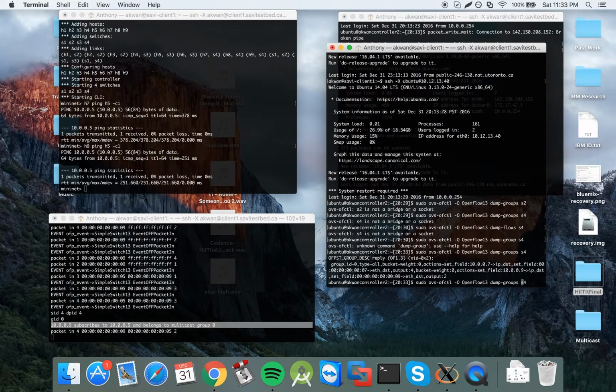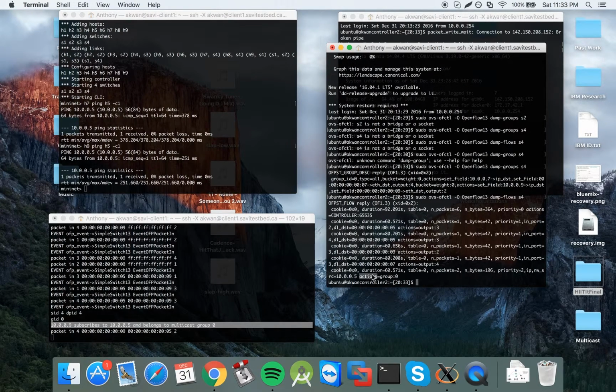Now if we also look at the flows, we now have a flow that is associated with the IP address of 5, and it's essentially actions everything in group 0, which was the group that, as we saw before, anything that comes in with the group ID of 0 will action all of these packets. So I will now demo that.